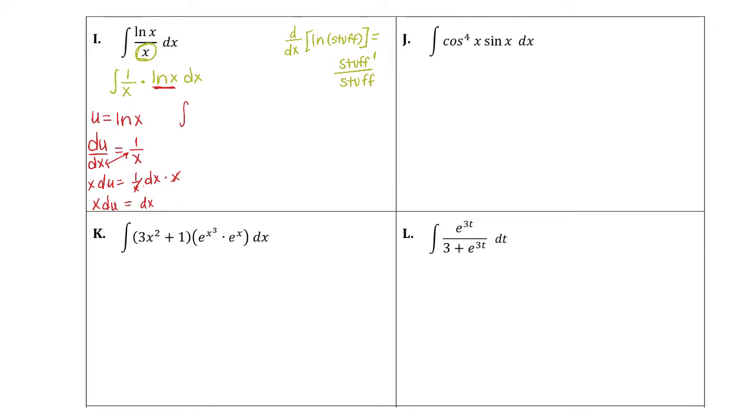So let's go back up and substitute in. I have my 1 over x, I have natural log of x, but that was u, times dx, which we said was x du. Now notice what cancels. These two things cancel, so all I'm left with is the integral of u du. If I integrate that, remember that's u squared over 2 plus c. And u was natural log of x, and I would put parentheses because you need to make sure the entire function is squared, not just the x there. So do put parentheses around it.